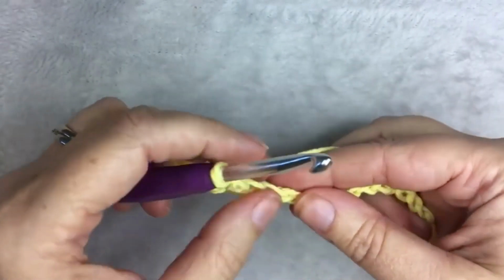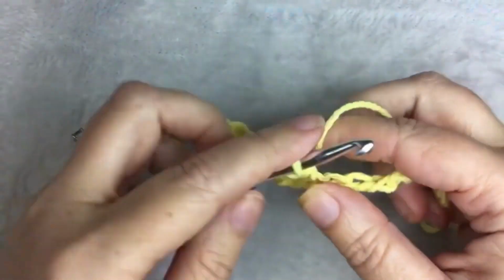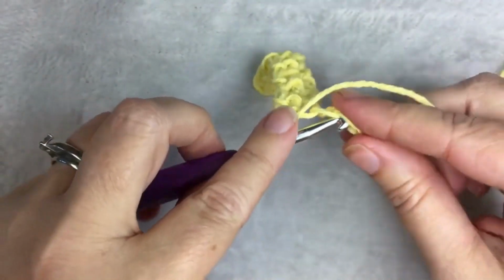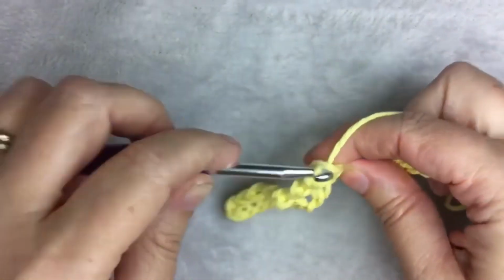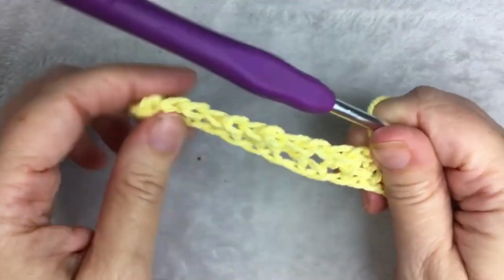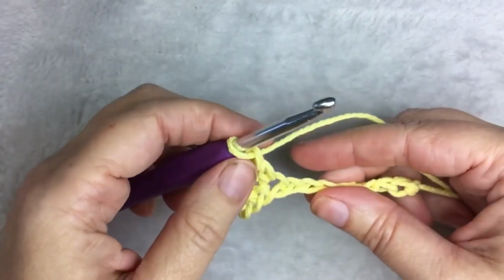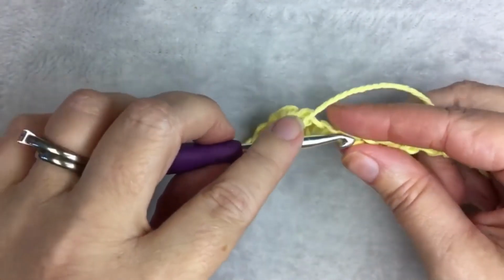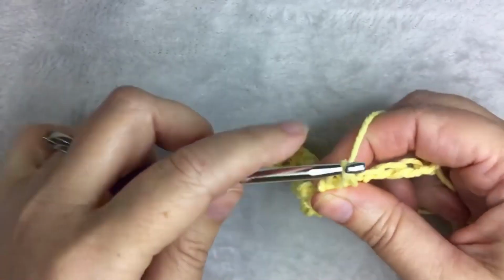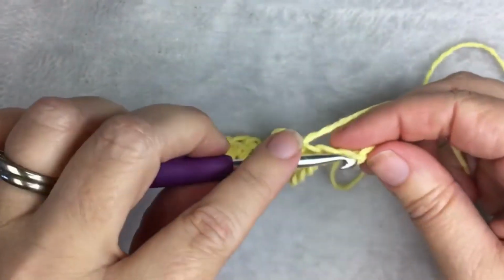Chain one, skip a space, single crochet. Chain one, skip a space, single crochet. So what you're doing is you're making little chain spaces, and that's where your clusters are going to go. Okay, so chain one, skip a stitch, single crochet. Chain one, skip a stitch, single crochet.